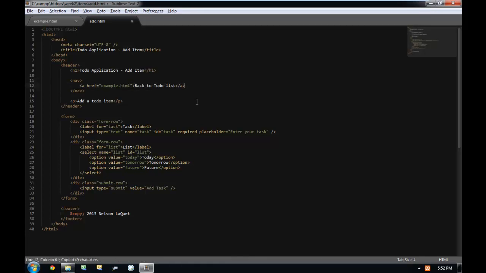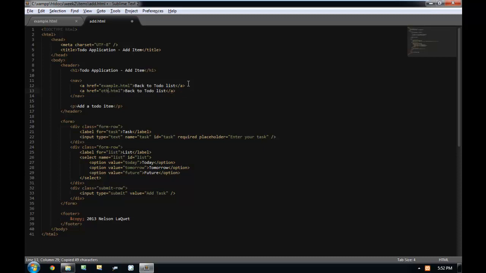So let's say I have example.html and then I have other page.html, back to other page. And I want both of these to go up one directory. Well, I could prefix every single relative path in my entire project with .. to go up one directory. That's an option, but it's not a very good option.